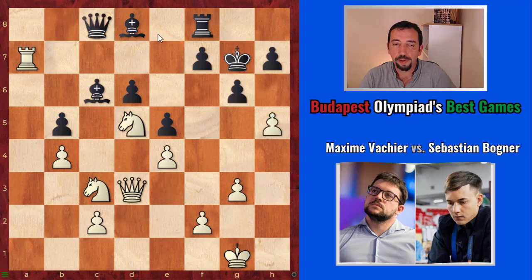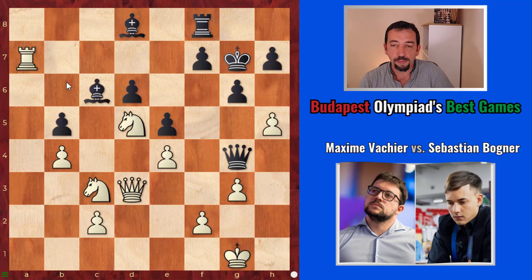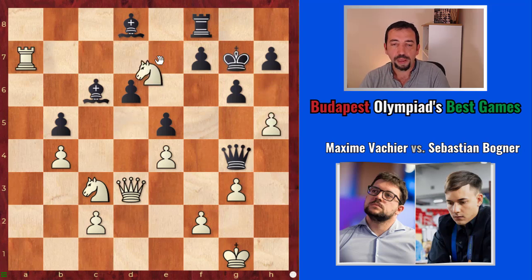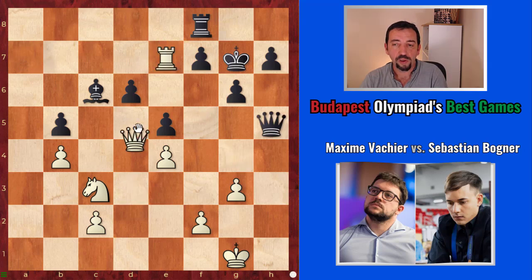So after rook a7, queen g4, Maxime played rook a6, the optimal rook a6. It was time to play h6. Now again, this one seems to be really strong. And why not knight e7 right away? Knight e7 was already good enough. So bishop takes e7, queen takes e7, queen takes h5, and queen takes d6 is also interesting.